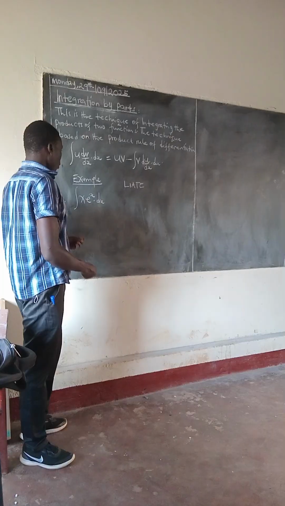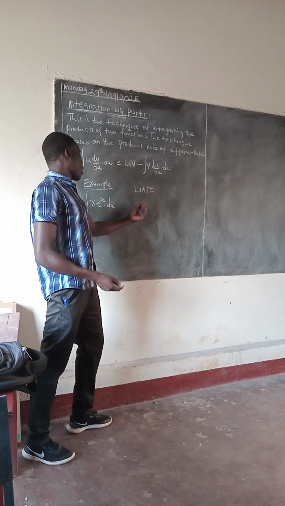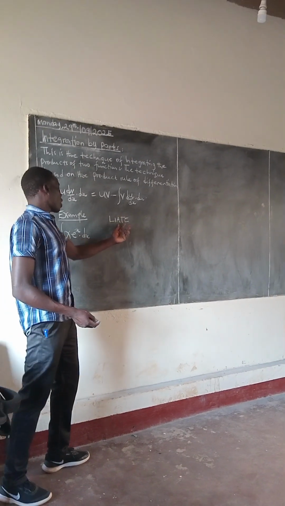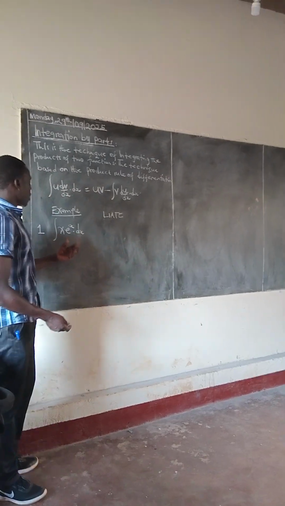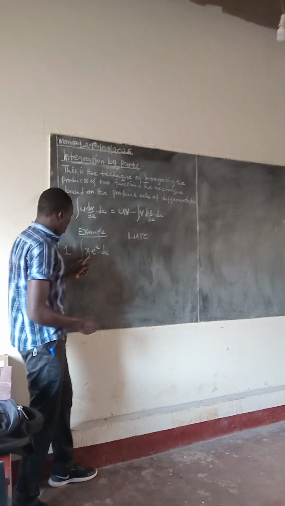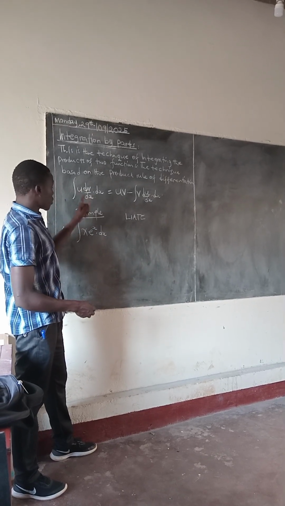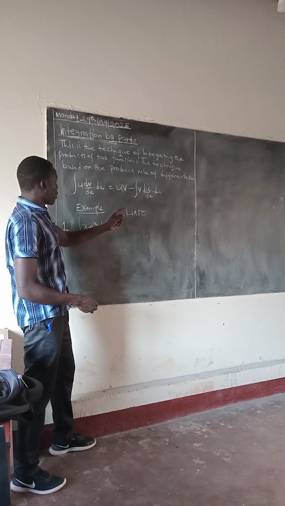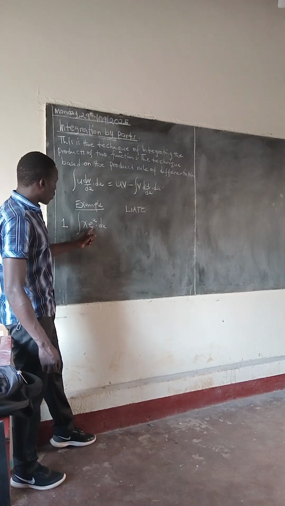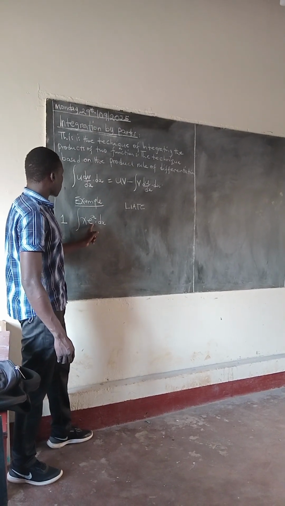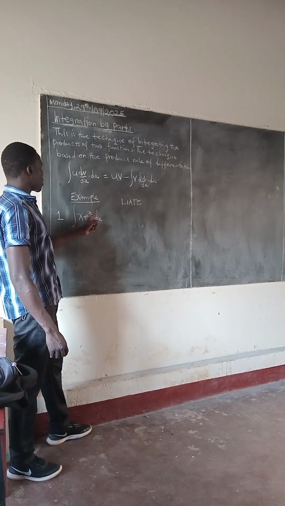How can we identify the algebraic function, the inverse function, the logarithmic function, the trigonometric function, and the exponential function? This is our algebraic function. That's the one we're going to call u because it's easily differentiable. This one is the exponential function, the one we are going to let be dv/dx, such that it can be easily integrated.